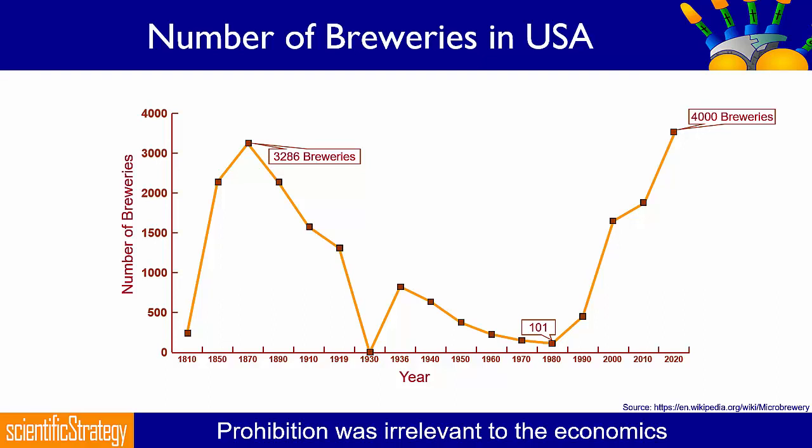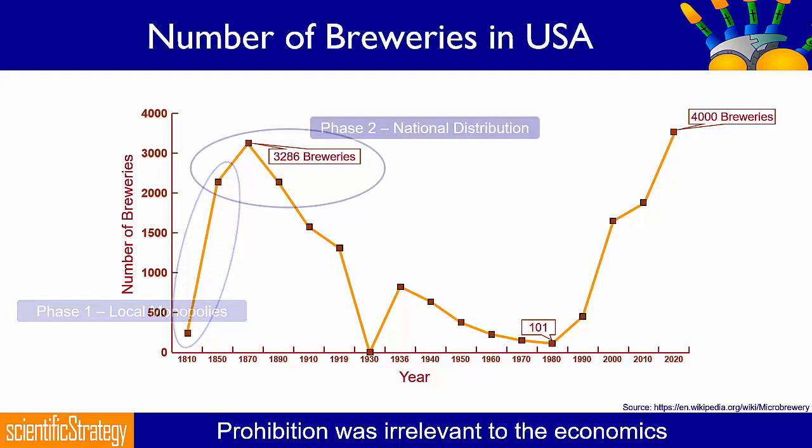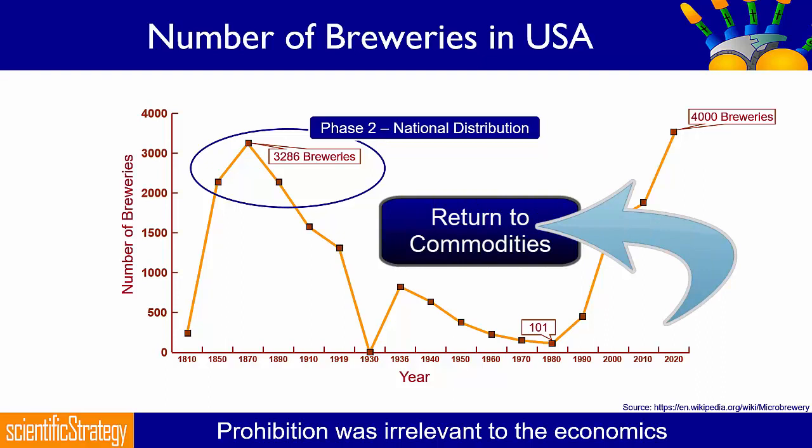Well, looking back across this timeline, you'll remember phase one was all about the geographic advantage, or the geographic differentiation, that products had over their competitors. Essentially, each brewery had a local monopoly over the customers that lived around that brewery. In part two, that geographic advantage was eliminated with rail and insulated boxcars, and the number of breweries started to decline. Now, when you step back, you'll realize that when we eliminate geographic differentiation, the products again become commodities, right? There's nothing differentiating these products.